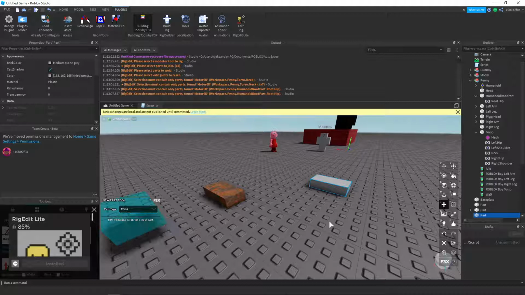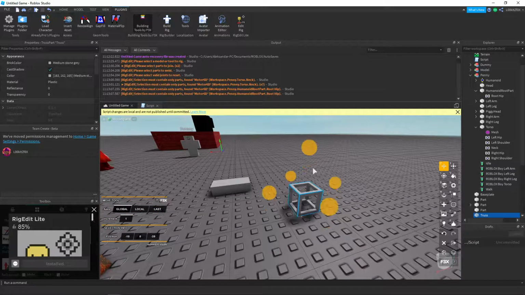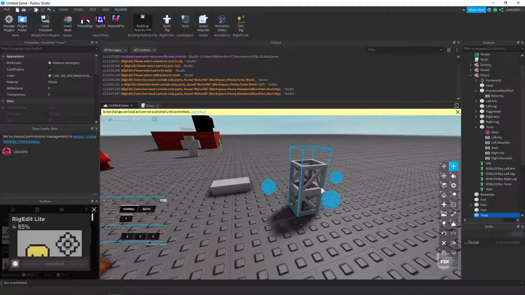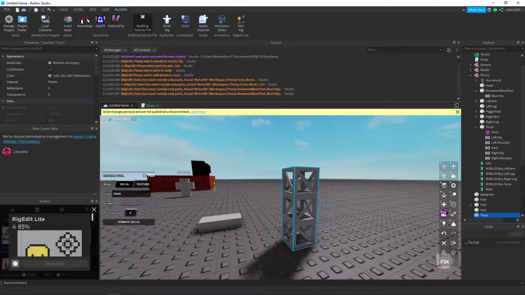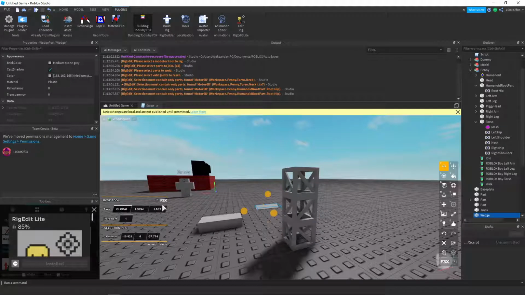You can insert a truss used for obbies, and if you want to, you can even scale that just like that. Then you also have wedge, used for creating roofs and stuff.